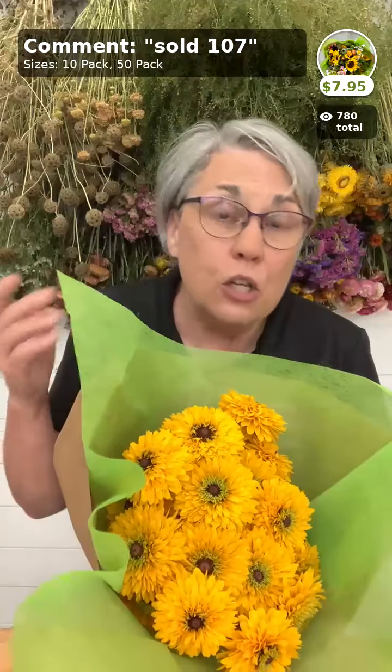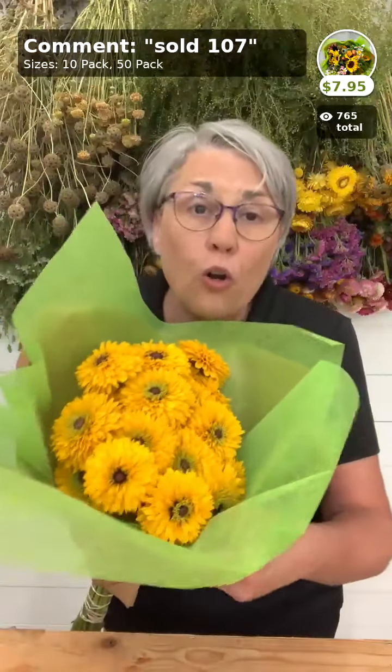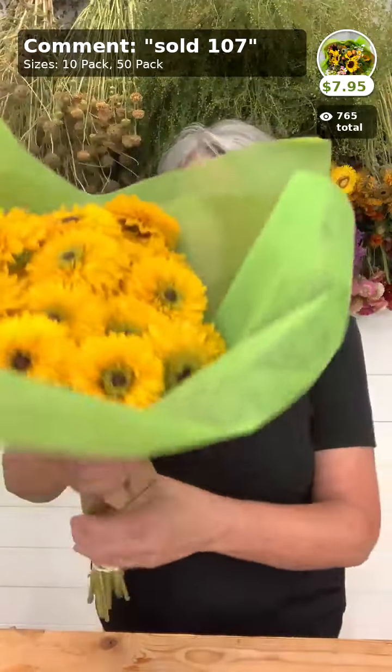You know, if you're a flower farmer, I can see at the market saying, do you want to add a sleeve, you know, for $3 or whatever. I mean, look how much gift wrap costs. People are used to that. And, you know, this is just kind of how you can up your game with that. Use clear or craft.